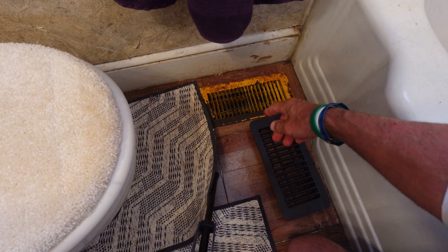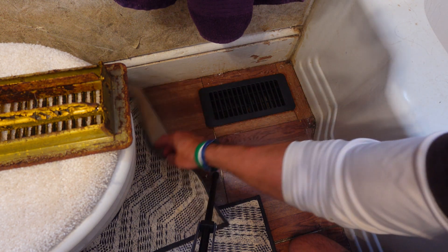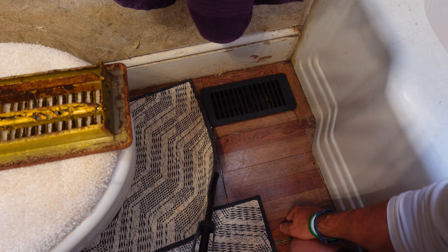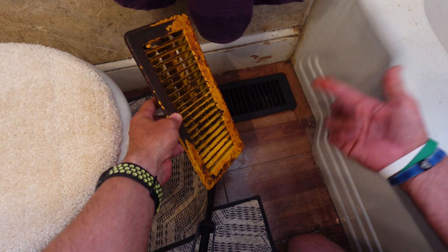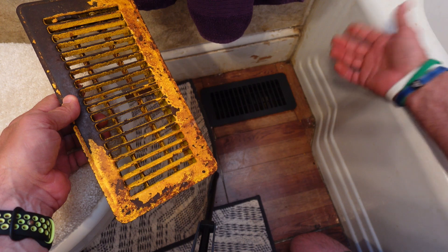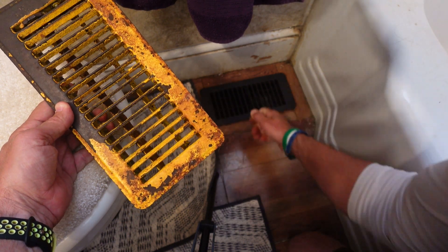Here's the older vent that was in there — you can see the shape this one's in. It's seen better days, so we'll put that one aside. Here's the 4x10 slot. Look how great that works right there, and if you want to turn it off or turn it back on, you just slide it like that. Very nice. This is something I recommend for anyone wanting to upgrade from an older vent to a newer vent and just have a better quality looking vent — and it feels very sturdy.